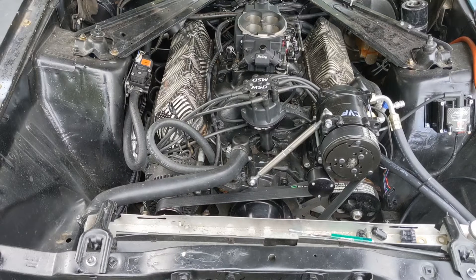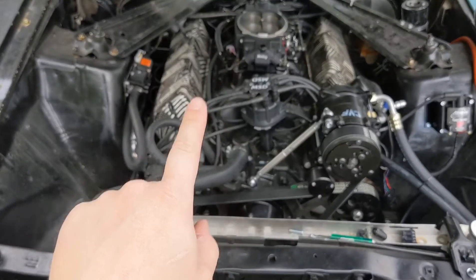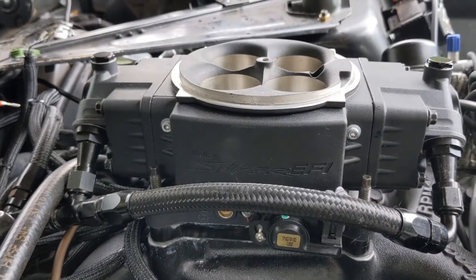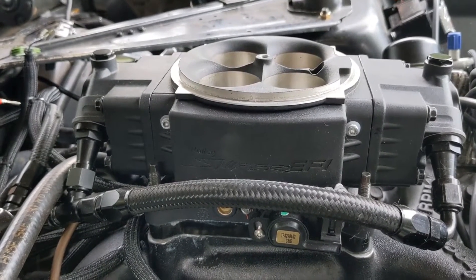A lot of people say remove your air filter, and if that works, it's probably your distributor. I have the Holley Super Sniper Stealth, and the ECU is on the side. I didn't think that would be an issue with this one — at least I was hoping it wasn't — but it was an issue. So my thought was: what if I make it so no current can go from the throttle body to the ECU? The second thing I did was ensure there can be no electrical current passing through my throttle body to the ECU.